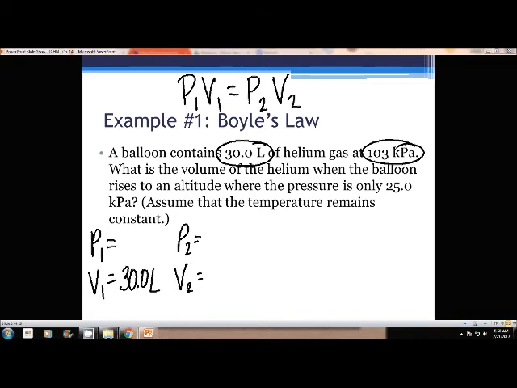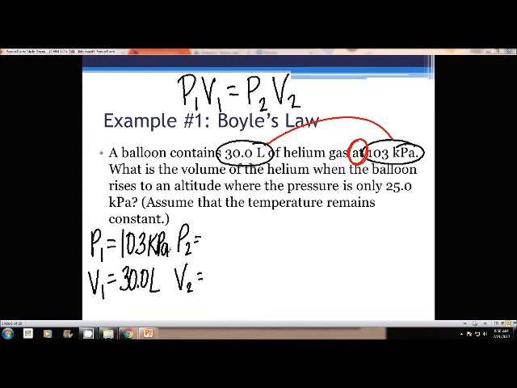It is 1. If you have trouble with this, my hint is, there's 2 ways to see. The word "at" is saying that these 2 things are related, meaning they should have the same little subscript number when you plug them in the variables. Another thing to think about, they're in the same sentence. Most of the time, when 2 numbers are in the same sentence, they are going to be related, so they should both be 1's or both be 2's. So I'm going to put the 103 kPa for P1.